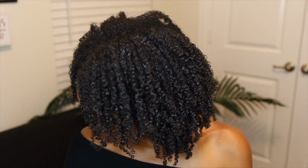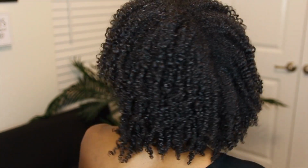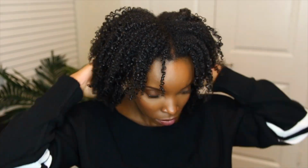Okay, it is now much later in the day and this is what I'm working with. I would say that my hair is about 90 to 92% dry. So I'm about to get my blow dryer to finish blow drying these roots because it's still very wet in some areas and stretch these curls.